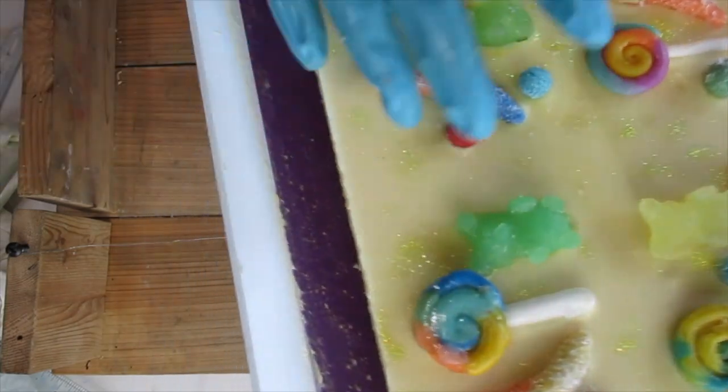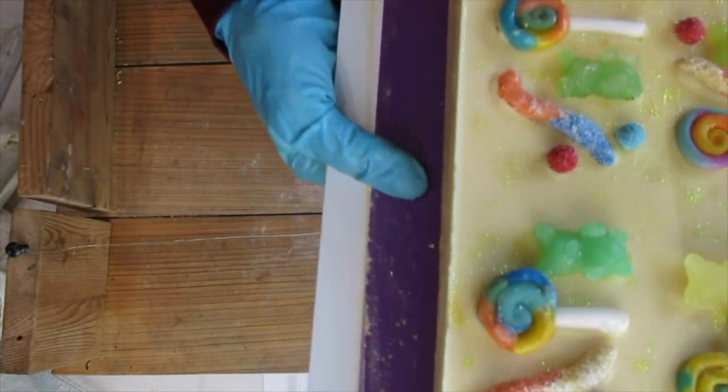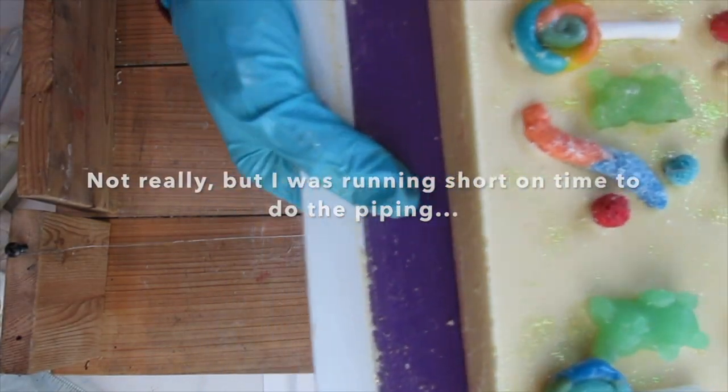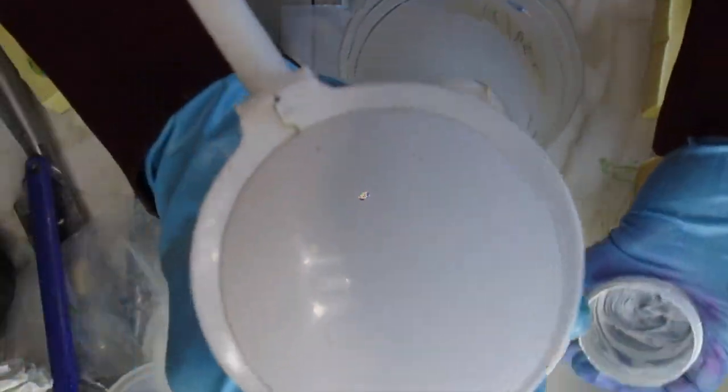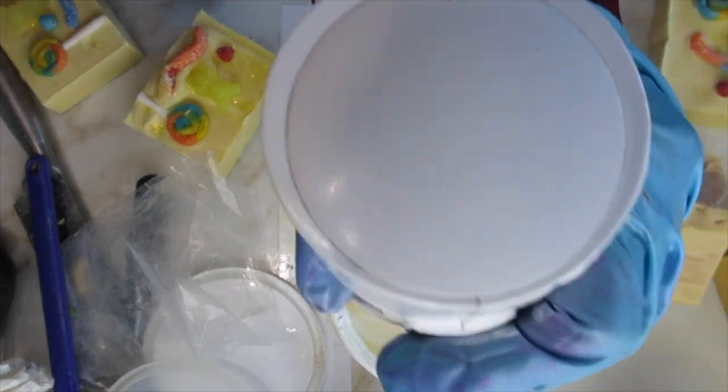So it's been about 16 hours, but I believe it's ready to come out. Surprisingly, the paint didn't transfer to the soap that much. Alright, here I was going to include the video of the cutting, however I lost that footage.